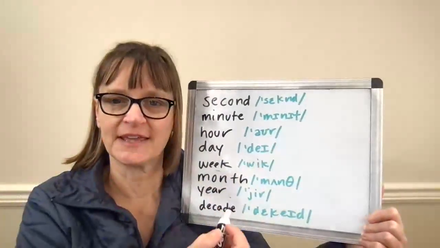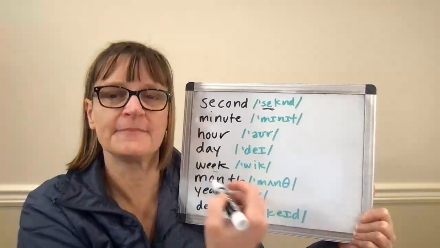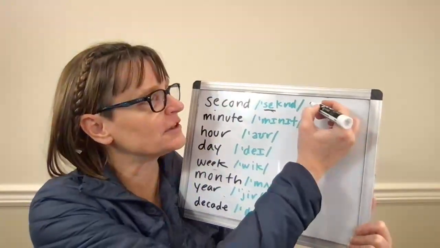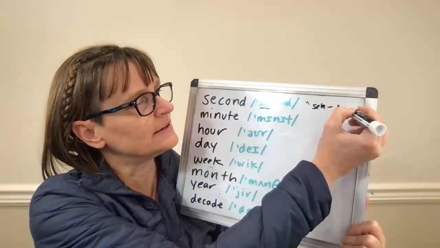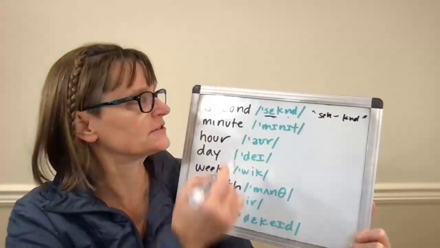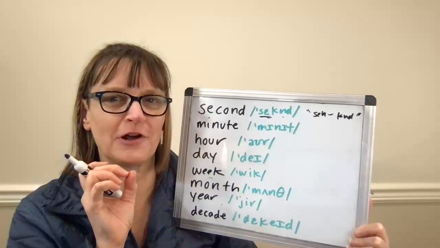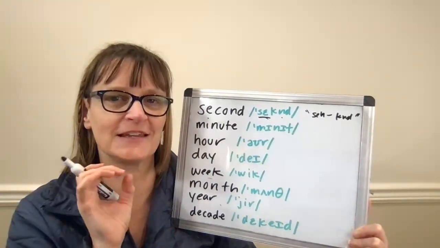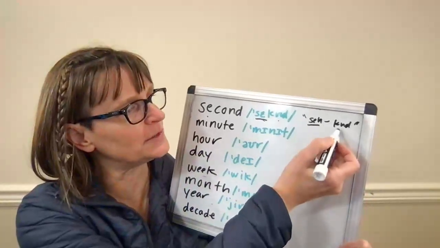The word second has first syllable stress. It sounds like se. It's the red tent vowel in the first syllable. So thinking about that, like second, we basically have no vowel in the second syllable. So this letter O is going to be either a schwa or almost no vowel at all. Go right from the K to the ND, knd, second. And stretch out, be long on your first syllable.